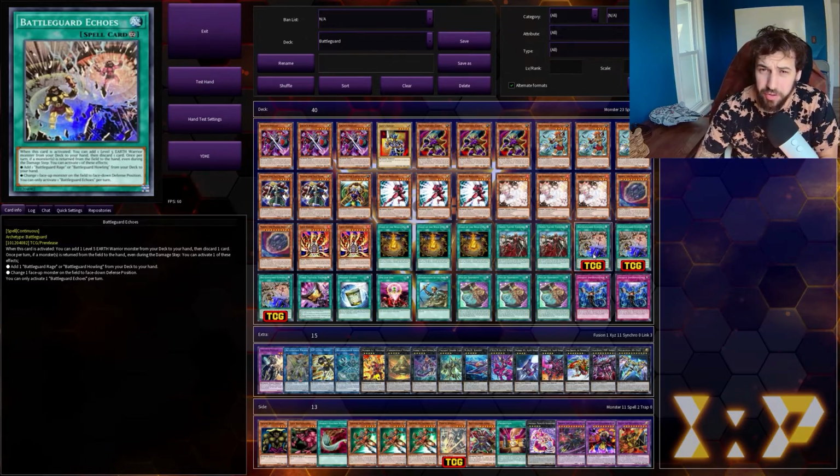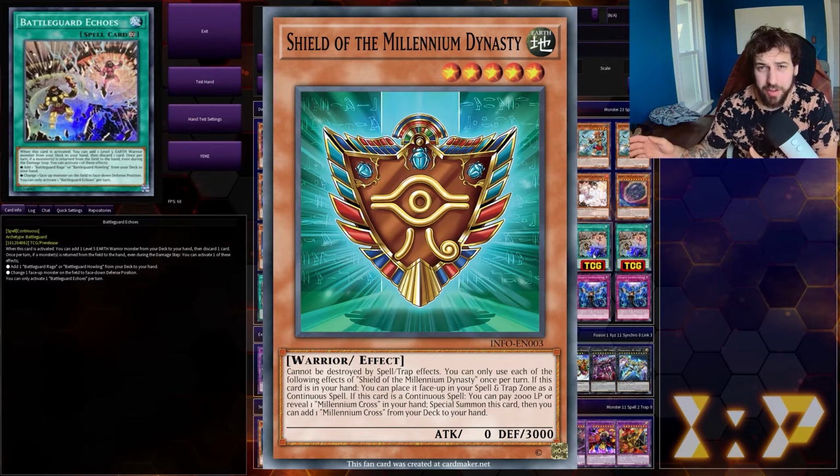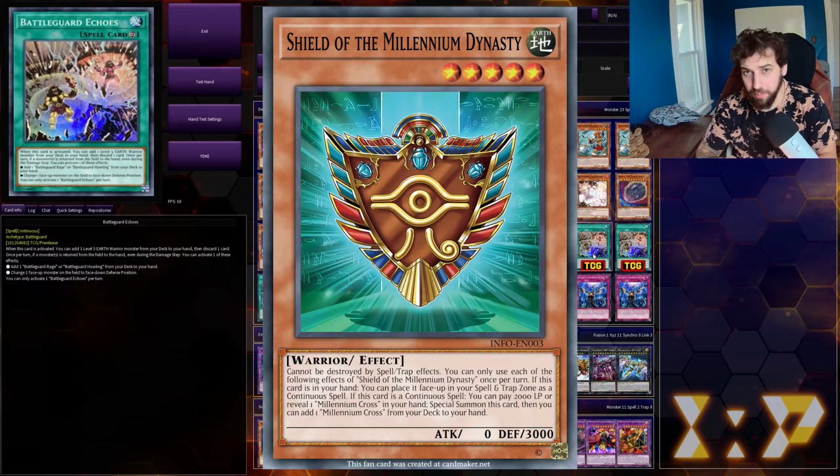Now, Battleguard Echoes is a new spell that has just come out in Legacy of Destruction, and it seemed to me like it had a ton of potential. Initially, I had thought this would be a really nice inclusion in the Yu-Gi-Oh Phantom Incarnate deck because it can search your shield. But as it turns out, that deck is super consistent in getting to that main play already, and so it didn't really do much for me. It was a lot of redundancy, almost to the point of making the deck worse.